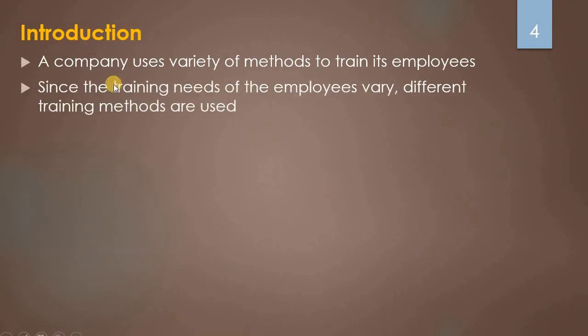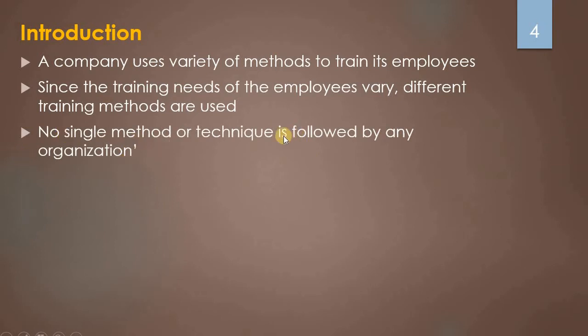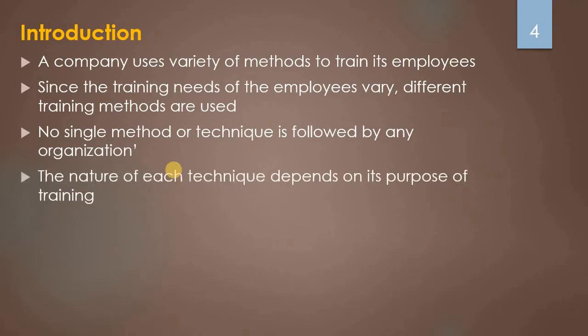So why do they use a variety of methods? Because the training needs of employees vary according to their culture, experience, qualification, and the work done in the organization. As I told you, no single method is followed by every organization. There are a variety of techniques through which training is imparted, and the nature of each technique depends on the purpose of training.